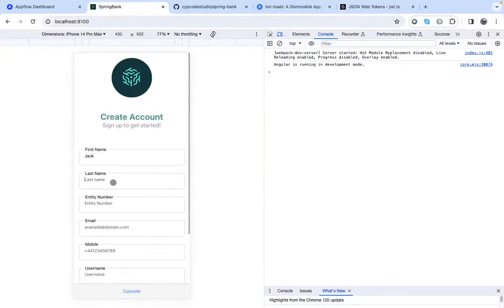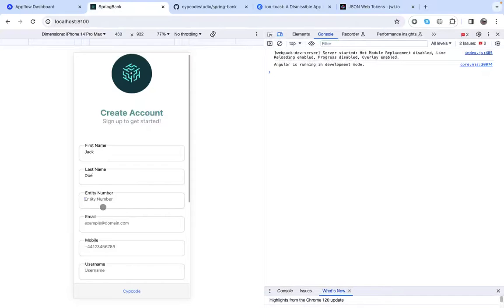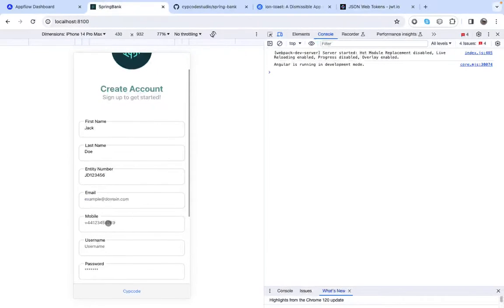I'm gonna say Jack Doe. Then I'm gonna say the entity is JD12346. I'm gonna say Jack Doe 12346.